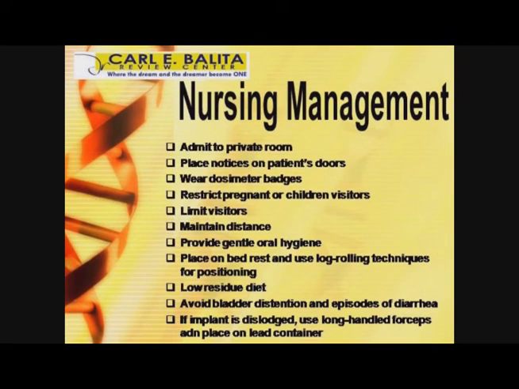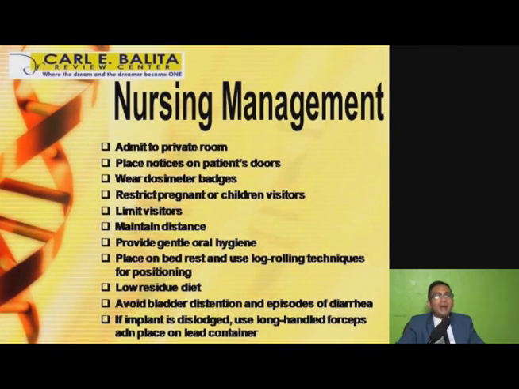Next one, nursing management. Okay, how about if the patient has brachytherapy or your sealed radioactive implant? Okay, don't forget, admit the patient to private room. Bakit kailangan ang pasyente ay nasa private room? Kasi kailangan sa private room kasi may bone marrow suppression. Anong problema? Immunosuppress. So therefore, kailangan nakalagay sa pasyente is a reverse isolation. Mabilis siyang mahawahan. Okay, next. Place notices on the patient's door. Why do you have to apply notices that the patient is highly radioactive? That is to protect other healthcare providers in the exposure of radiation.